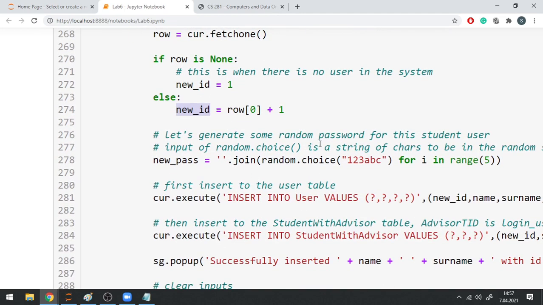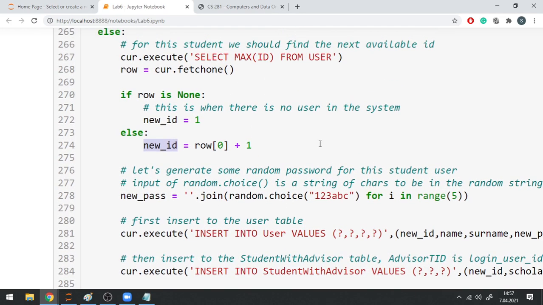Then we generate some random password. So in here, actually, if we have no users in the database, then it's not going to return anything. In that case, we set the new ID to be equal to 1. But we actually don't expect to come to this part of the code, because we are already logged in as a teacher.